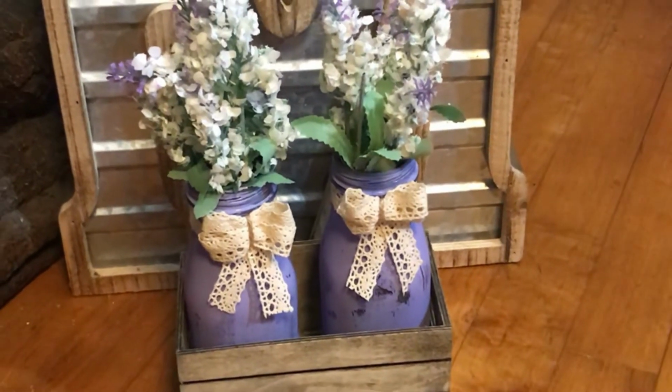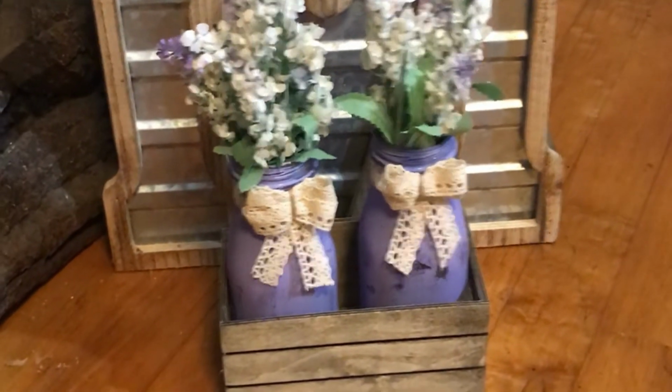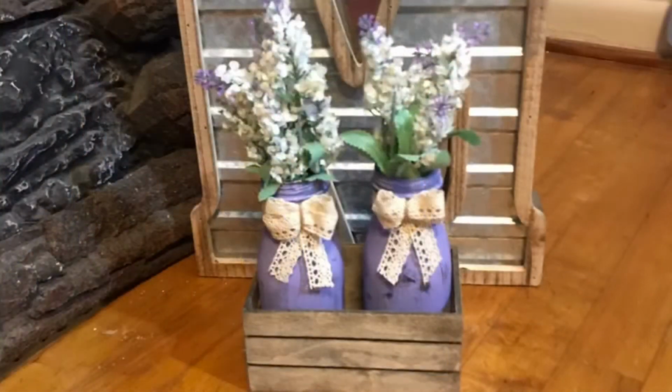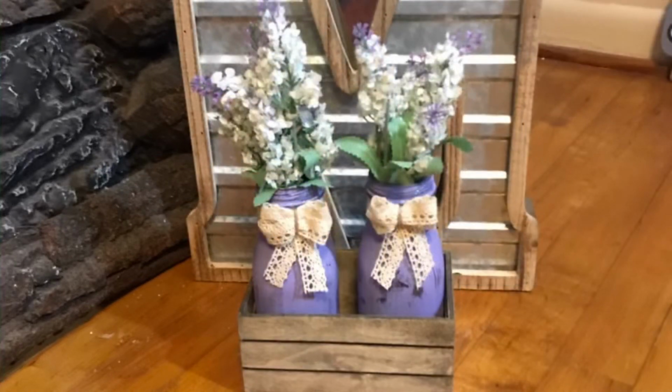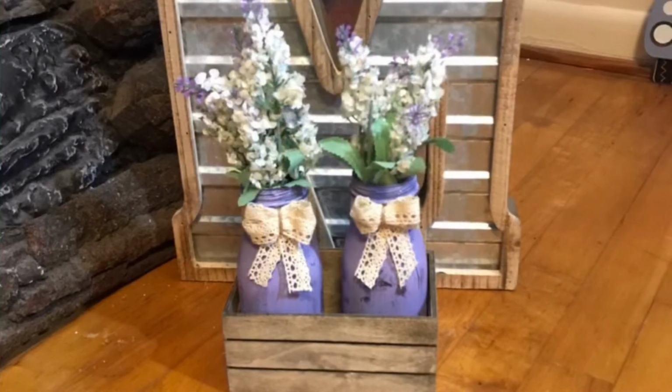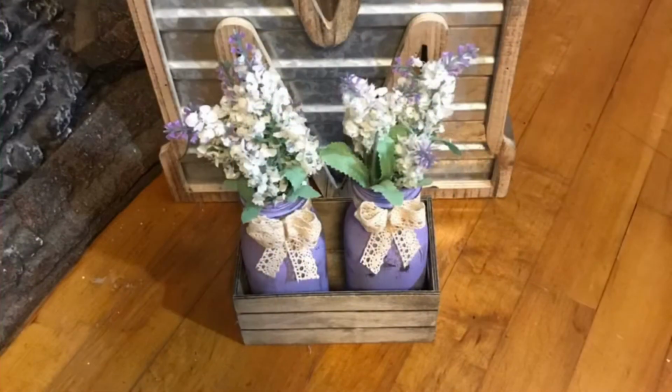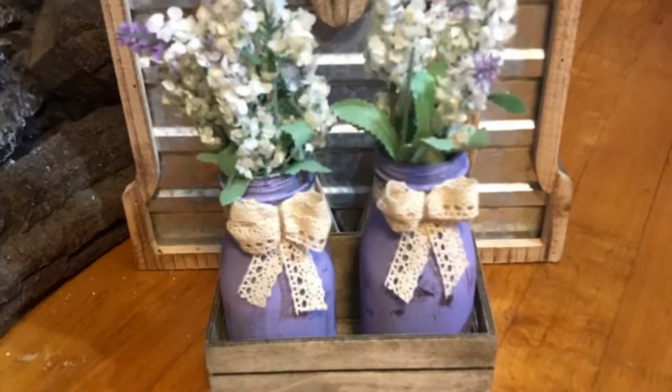And you guys, I have $3 and maybe 50 cents because I still have tons of spray paint left and tons of the ribbon. So I'm only including the lavender picks and the crate. So that would be $3.